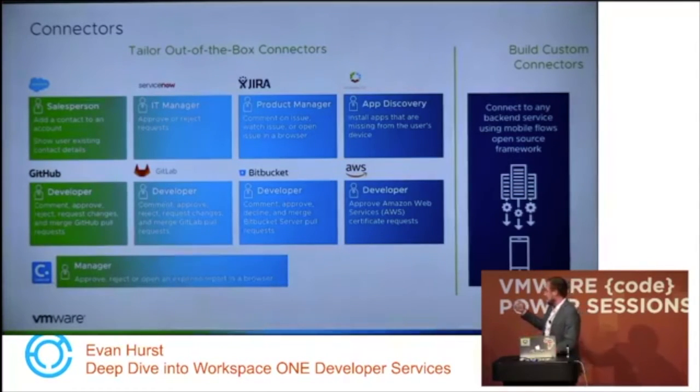So, in this example here, you see I have a salesperson use case. Maybe I'm creating an easier workflow for my salespeople to update their pipeline. Maybe they haven't, this is something you always forget. You're focused on engaging conversation, talking to your customers, talking to your prospects. You forget to go back into the system and update the confidence I have that this deal is going to close.